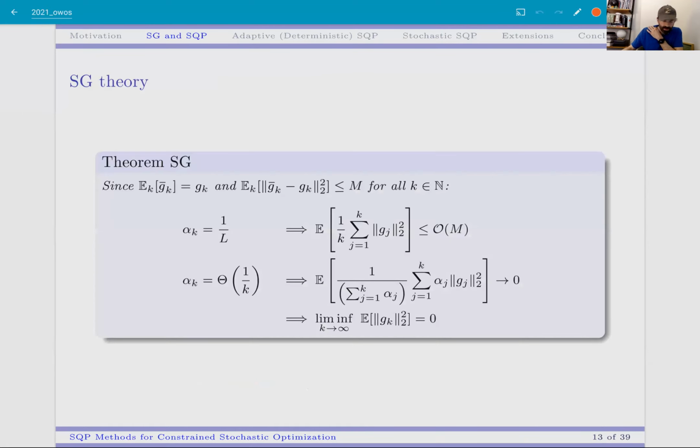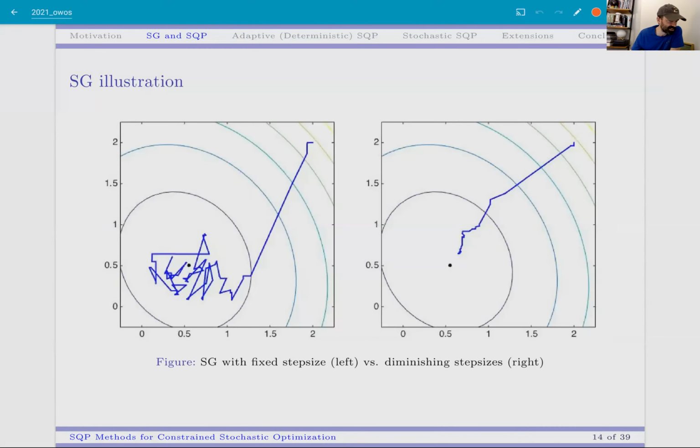Okay. So very well known these days, the kind of theory you can get. There are a lot of different types; this is just results in expectation. Things you can say about the stochastic gradient method: if you have a fixed step size like 1 over L, then in expectation, in the non-convex case, the averaged gradient is going to be bounded by a constant. And if you have diminishing step sizes, you can actually prove a lim-inf result, that the expected value of the gradient is going to converge to 0. This comes from a lot of different theory. I don't need to go through the background on this. And we get the classical behavior: if you use the stochastic version with fixed step sizes, you end up bouncing around a neighborhood of the solution like you do on the left, versus diminishing step sizes, where you inch closer and closer to a minimizer, hopefully.